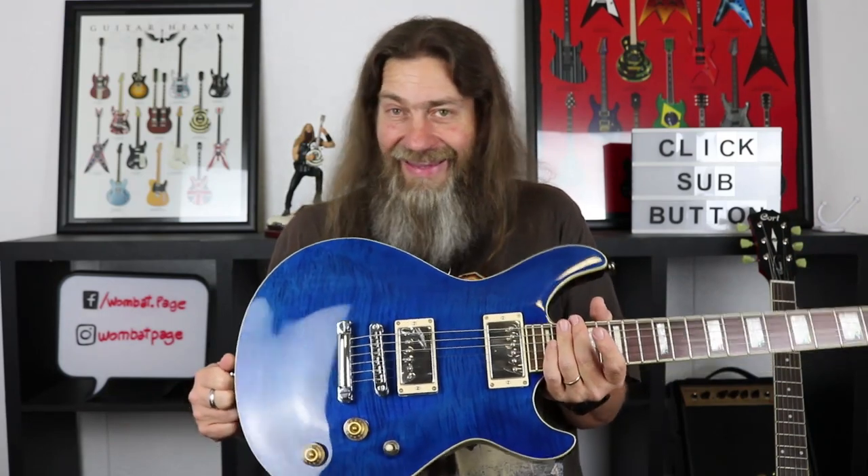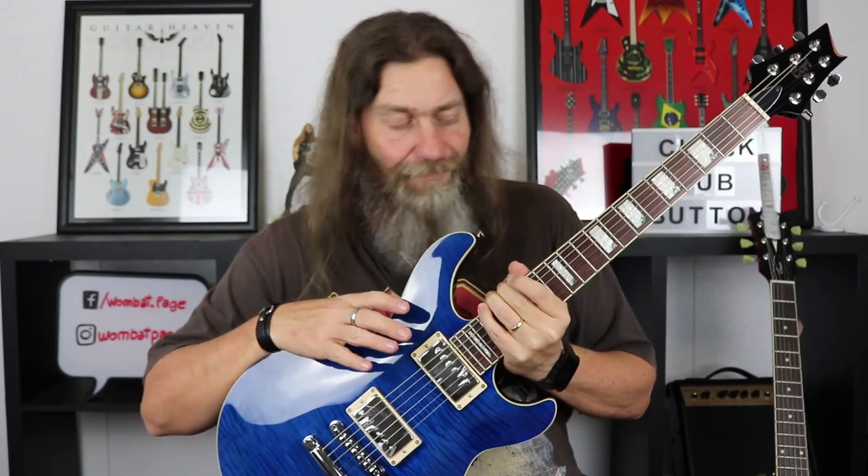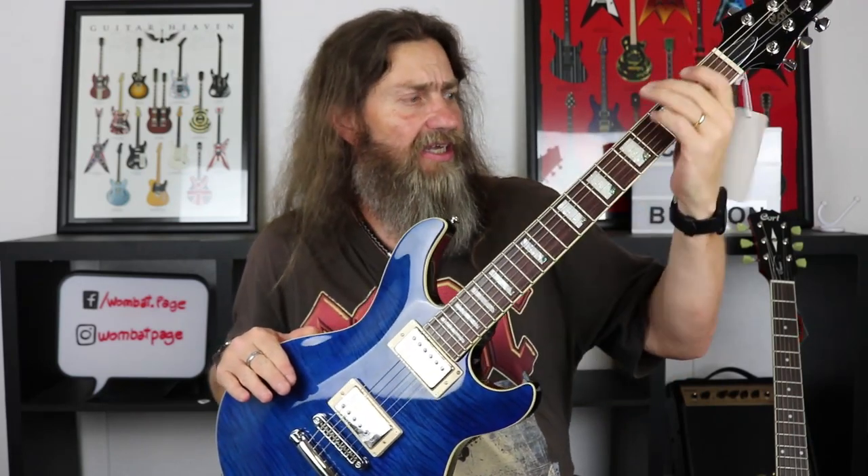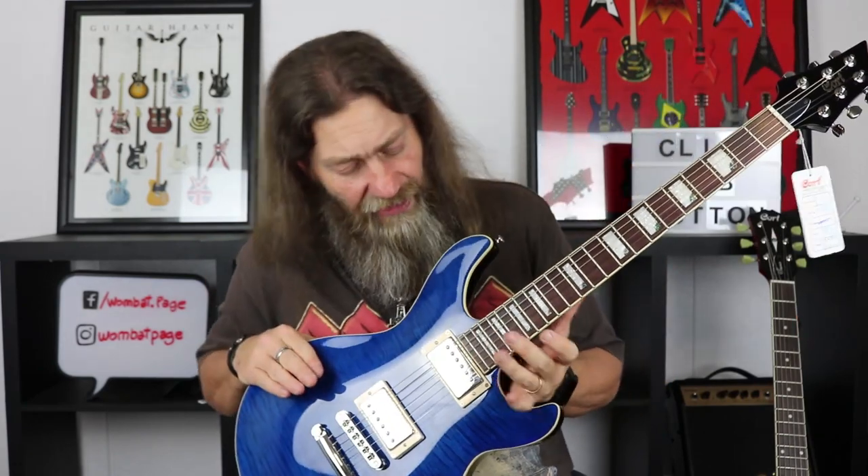So that's the looks of it — how did it play, how did it sound? The neck is a slim neck. It's not too thick, it's not a shredder's neck, although it does get a little thin particularly down this end, which I quite like. Playing wise, it just played like a dream — it felt great in the hands, it never got in my way, played beautifully. I quite like a neck like this, it's a bit of a flat D. Particularly as you get further up the neck you can feel it sort of flatten out under the hand. The fret access is really, really good, and the fretting job of course — superb, as usual with Cort.